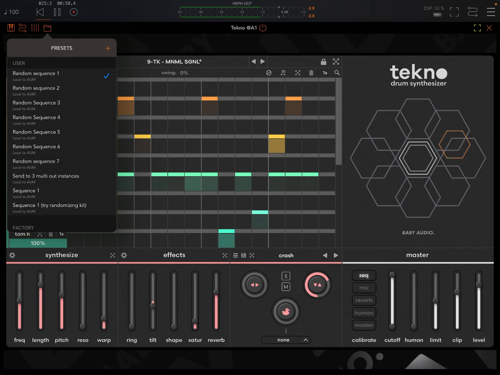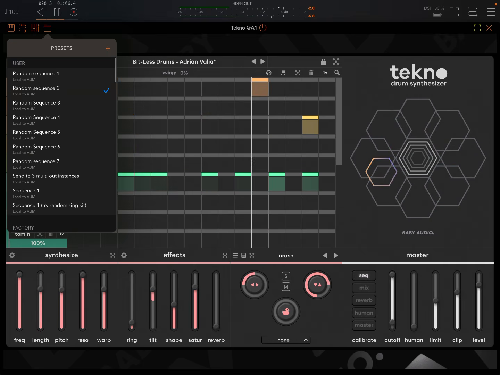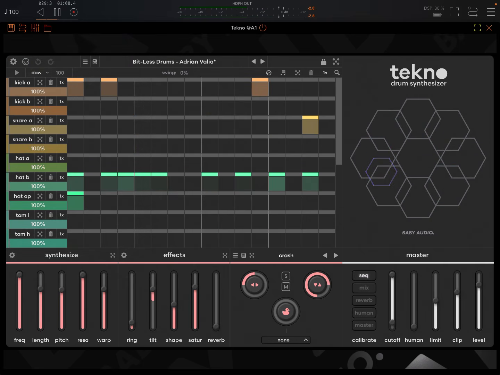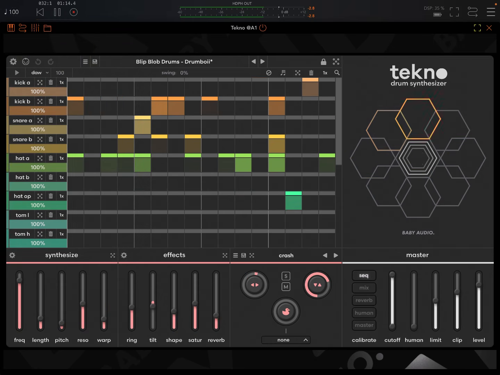Okay, so let's just jump through. I've got a few presets here that I just did using the randomizer. These were all just done with the randomizer and no other tweaking. And I found it is a really nice little sequence randomizer, and it is designed to be intelligent, and it creates nice sounding sequences for sure. So that's great. We'll come back to the sequencer later.